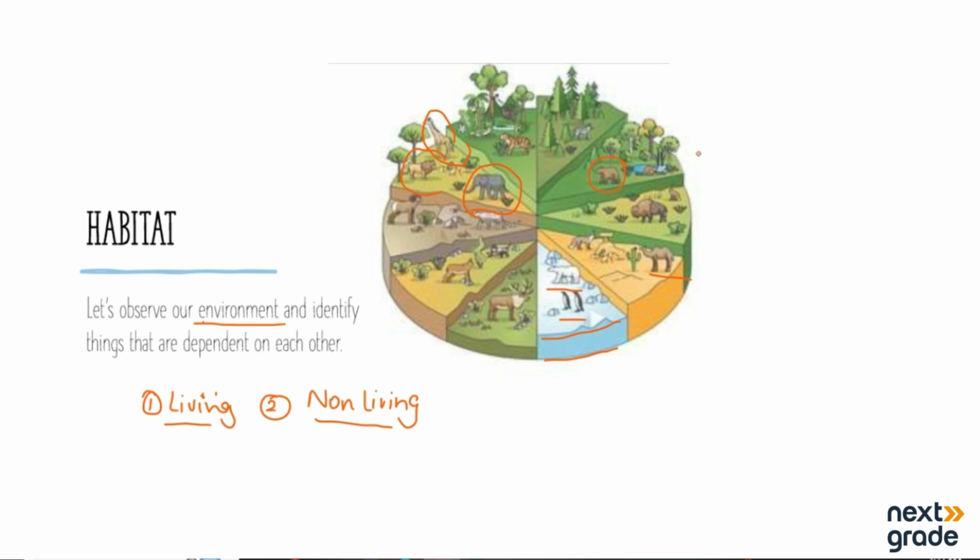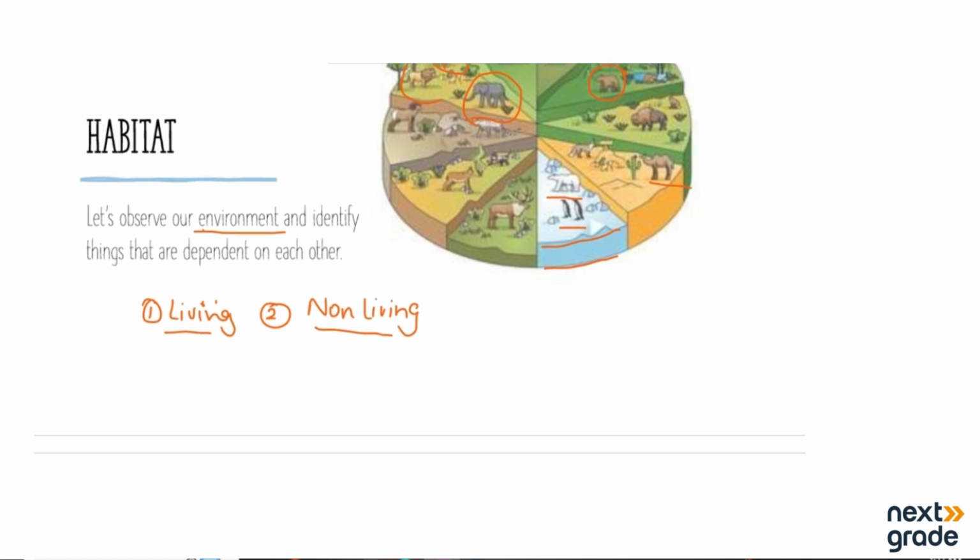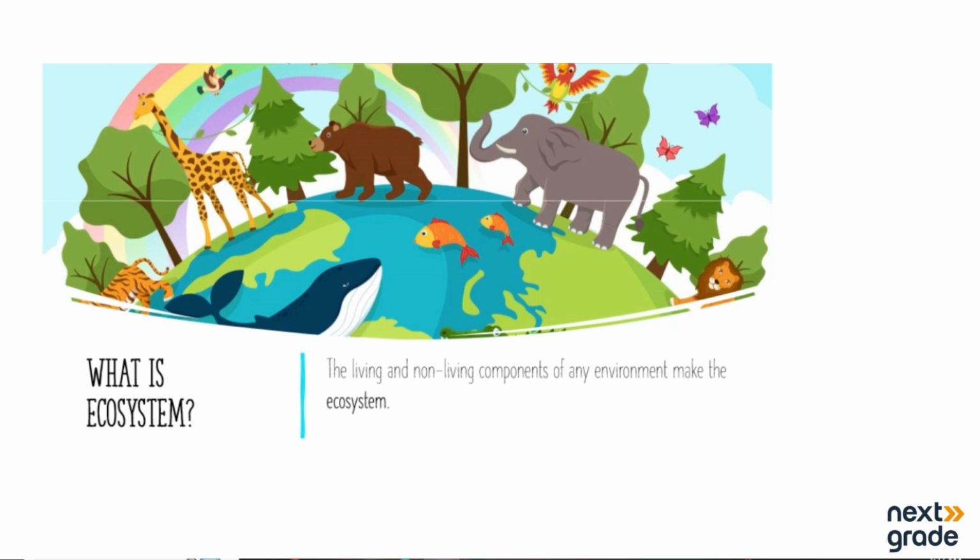What I want you guys to do is to observe these things around you. Okay, I want you guys to make a list of the animals that you can see around you, in which you will show कि इनकी क्या habitat है. It will be a fun assignment. Let's move on to the next slide.